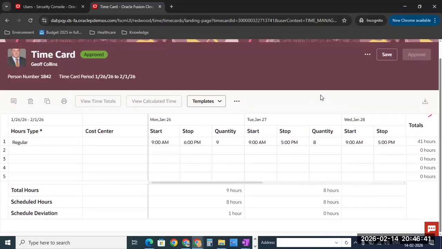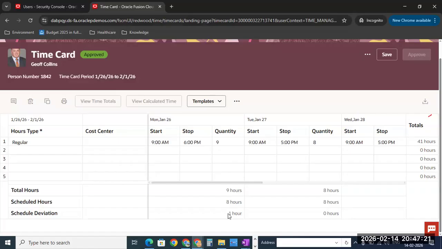In this timesheet, you have the deviation option. What exactly does scheduled deviation mean? Deviation is something that Pavan just asked about, right? Why did the 1 hour of overtime come? Overtime I understood. Deviation is something apart from the normal working hours. What are the extra hours? What are the deviated hours the employee worked? So that is 1 hour here.